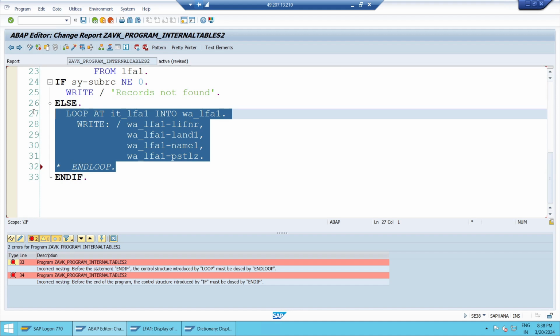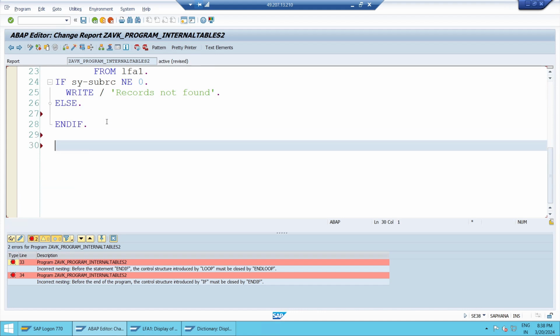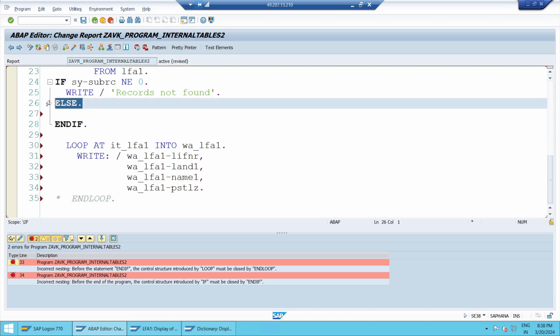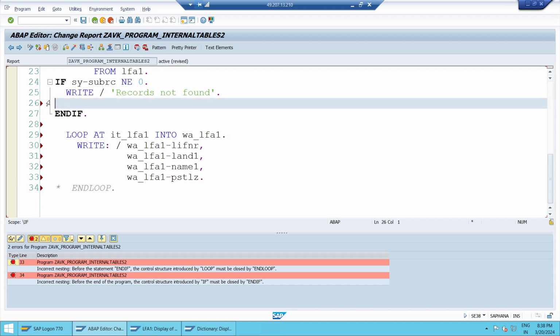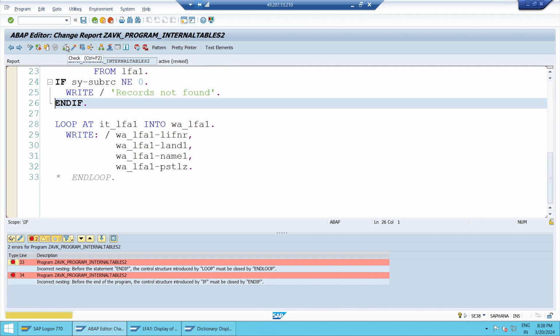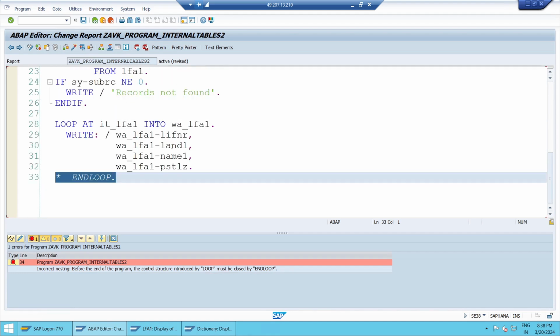I will keep this loop outside. Now the errors changed: two errors become one error, because END LOOP is missing.